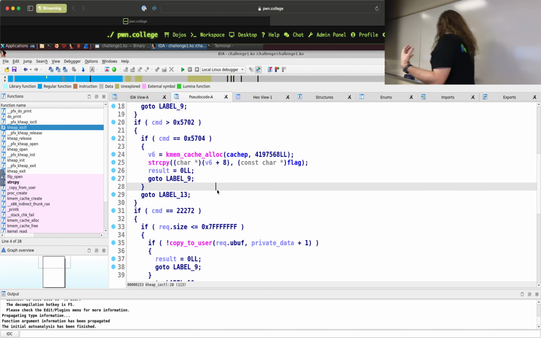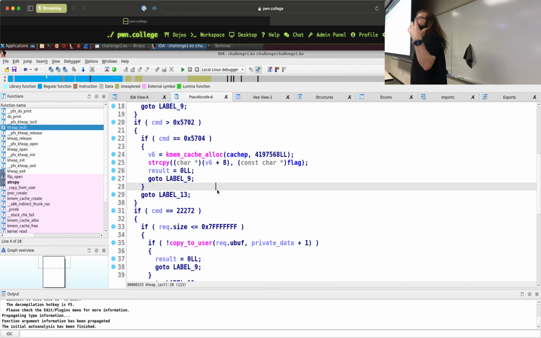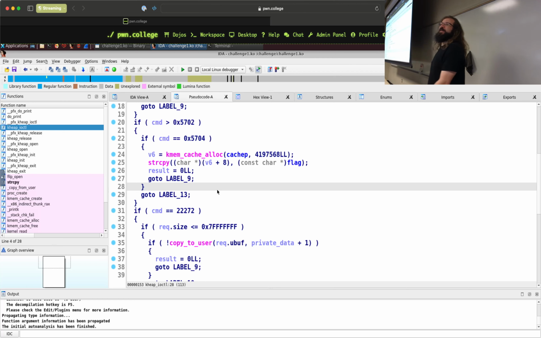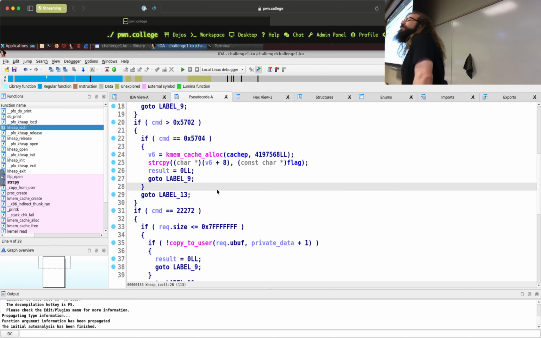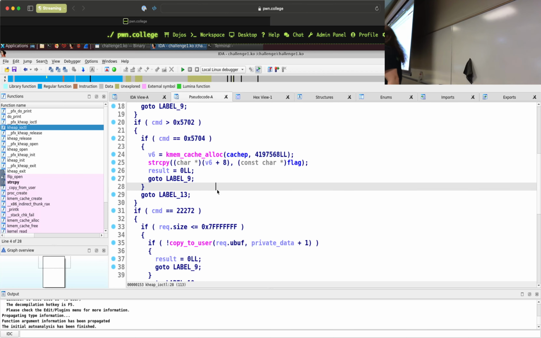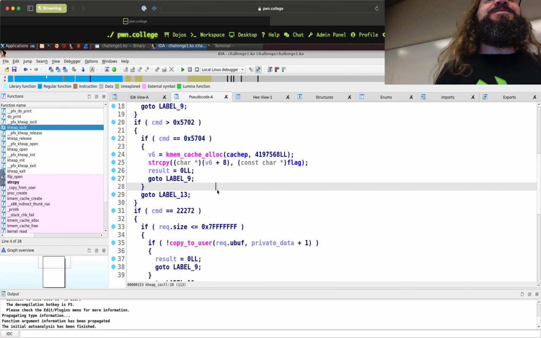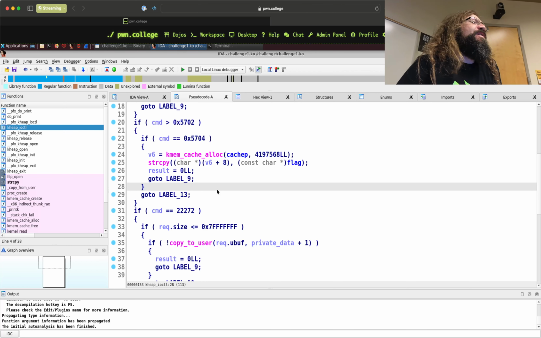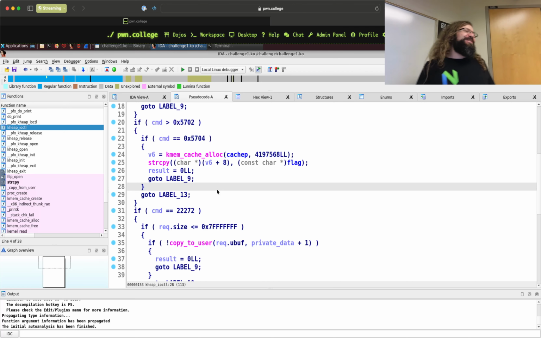So, if we just think about how heap works, generally speaking, what is your game plan here? What are you thinking? What questions do you want answered? We've spent however many weeks thinking about heap, right?